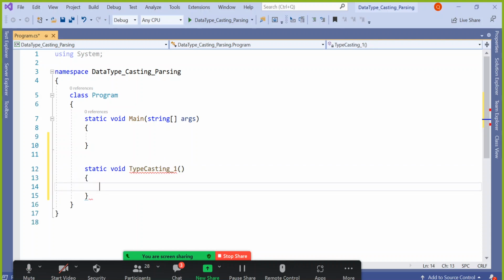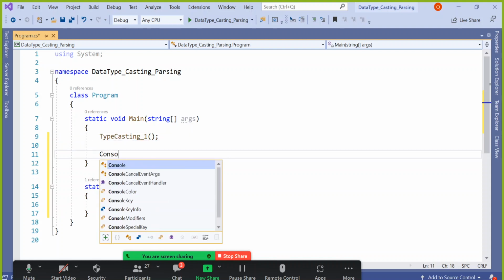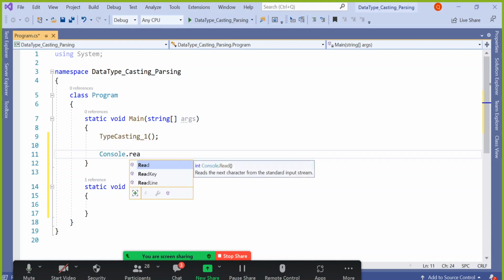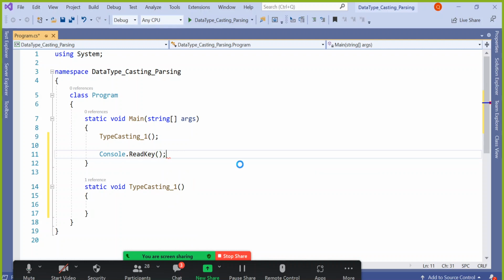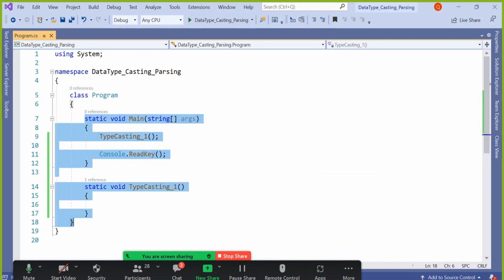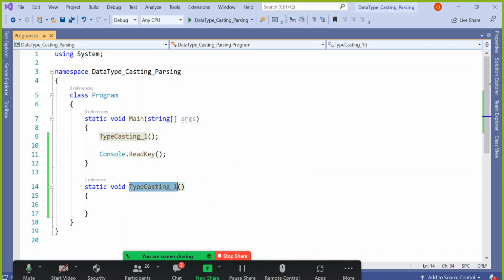Okay, first function of typecasting. Call this, otherwise it will not be executed, and Console.ReadKey. This kind of skeletal structure you always need, only the name of the function may be different each time.